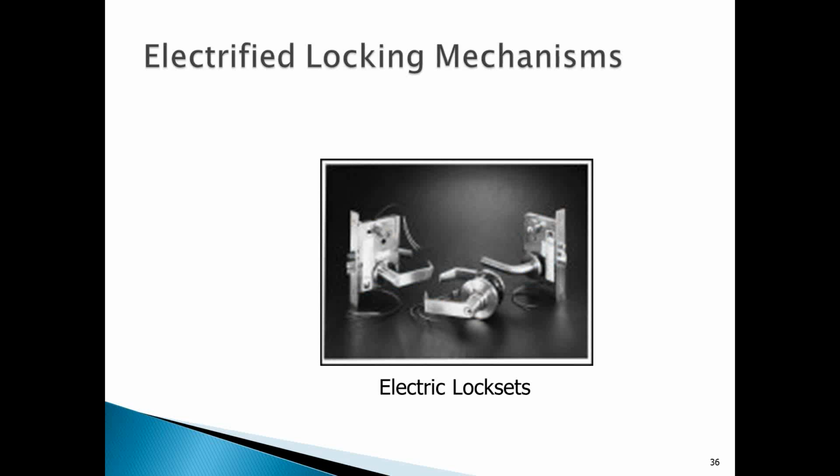These are electric lock sets, different types. You can use these in combination with rocker switches, keypads, swipe cards, whatever. Once they receive the signal to open, they just pull the bolt back for you, and you're good to go. Or at least unlock the handle, pull the pin out of the handle, and allow you to operate the bolt.